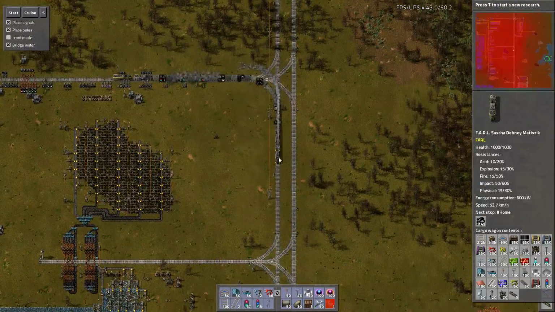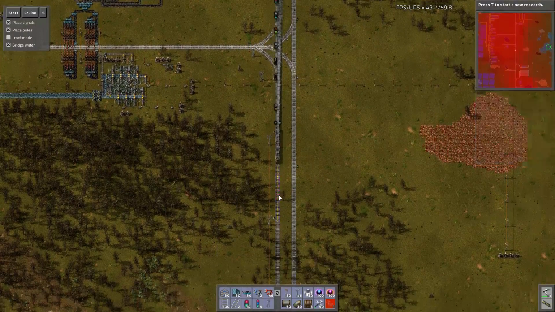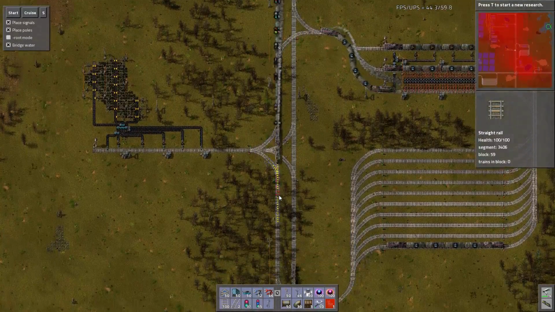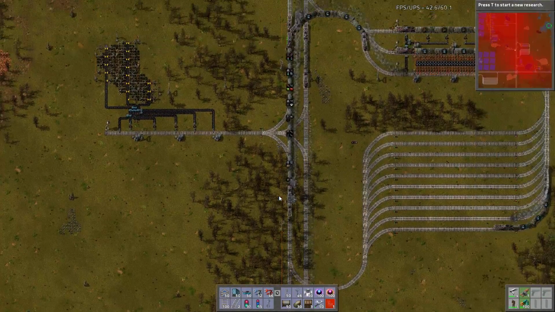Maybe I could program Farl to use a pattern that would put lasers down. Maybe even walls. Yeah, he ran into me.